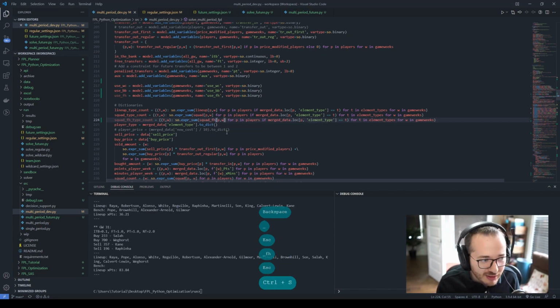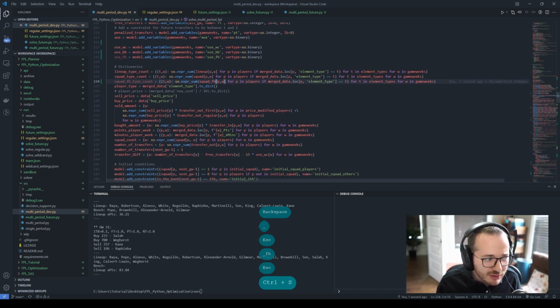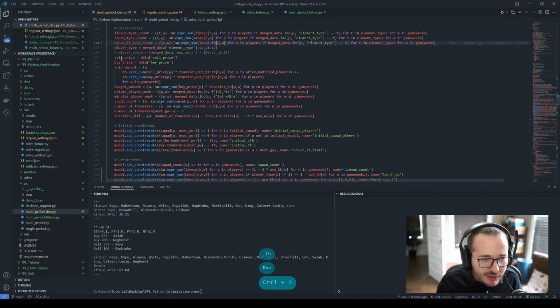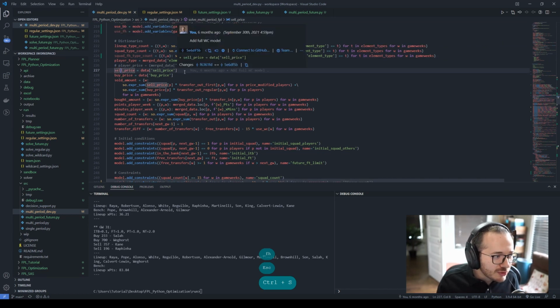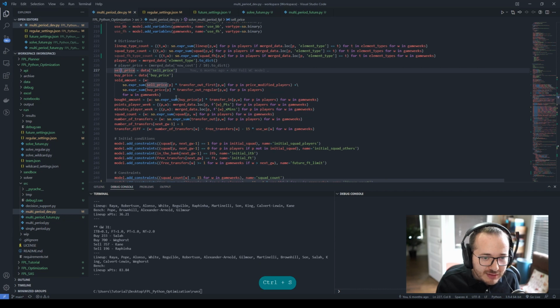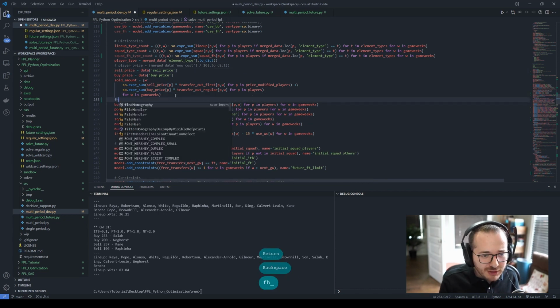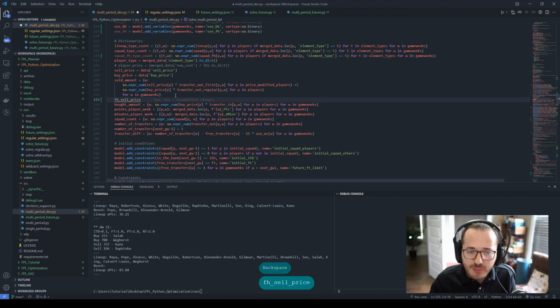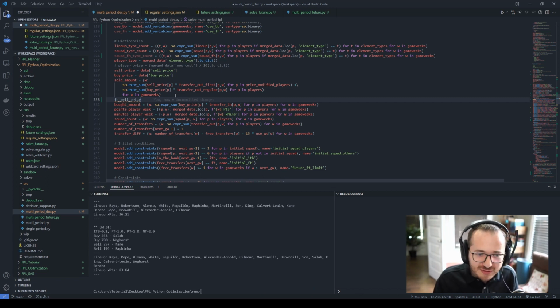So the only change is I add FH here, and here we have sell price, but we also need another field called free hit sell price, and I will explain this later. But essentially, free hit sell price is the price you are selling your players temporarily for during free hit, but you're not actually selling your players, right? Because you will get them back.